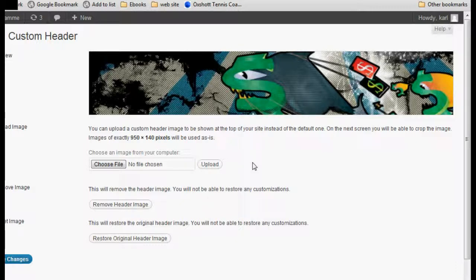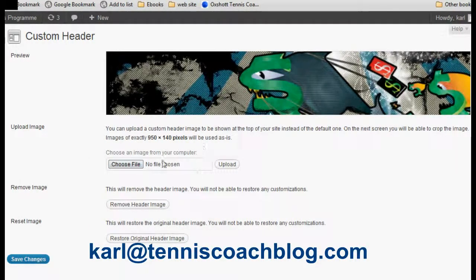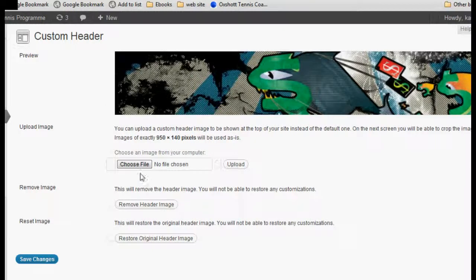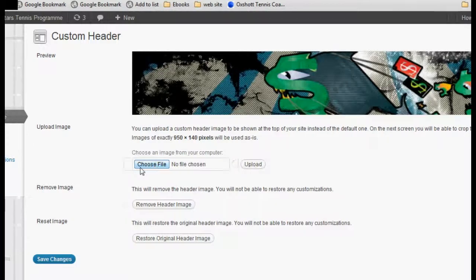And I've made one myself of 950 by 140 pixels. And if you want to know how to do that, contact me at carl@tenniscoachblog.com and I'll tell you how to do it. But what you can do is either add one if you've got one, or click this button to remove header image. So as I've got one, I'm going to go here, choose file, to choose a file from my computer.